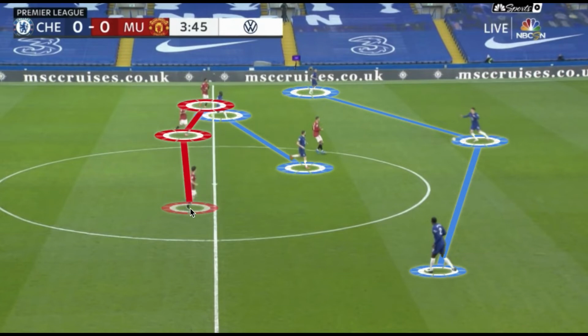of playing very narrow and flat in their first two lines, so it was almost a 4-2-4 at times, but their base situation was a 4-2-3-1 with Mason Greenwood using his cover shadow to control one of the pivots, the wide midfielders starting more narrow to then create a higher level of spatial control in the central corridors, and Bruno Fernandes jumping, as we see here, to cover more Conte as Mason Greenwood uses his cover shadow against Kovacic.